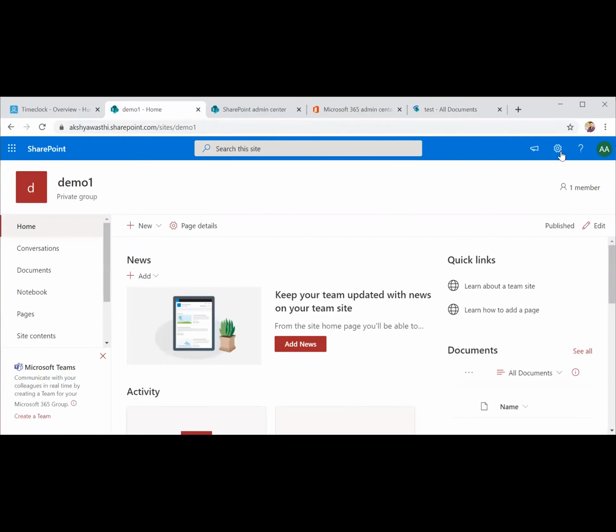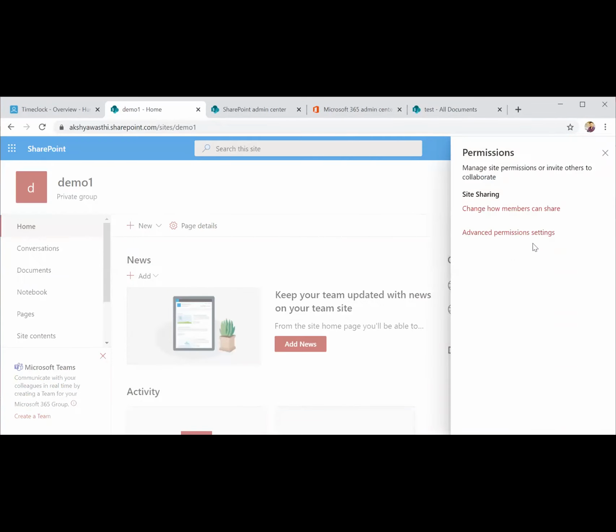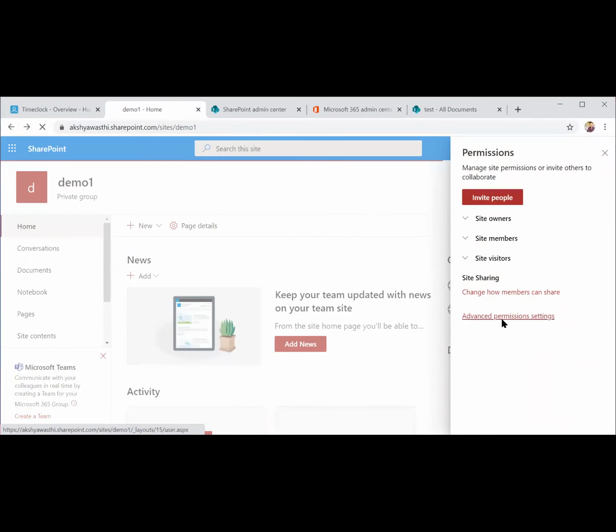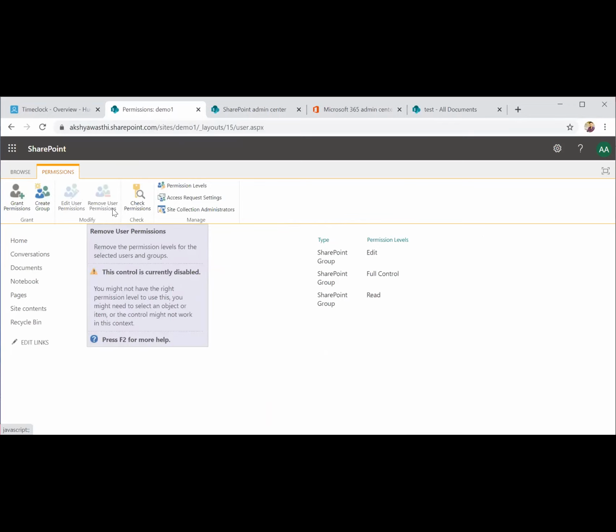And now here we are going to site permissions. Site permissions is here. Then we go to the advanced site permissions option. Okay, in this scenario, we are not getting that option here right now. I have to check it out.